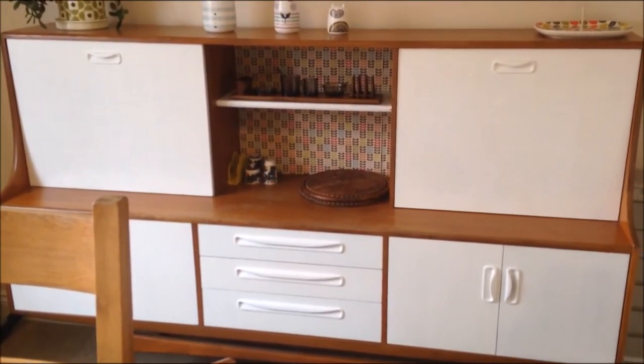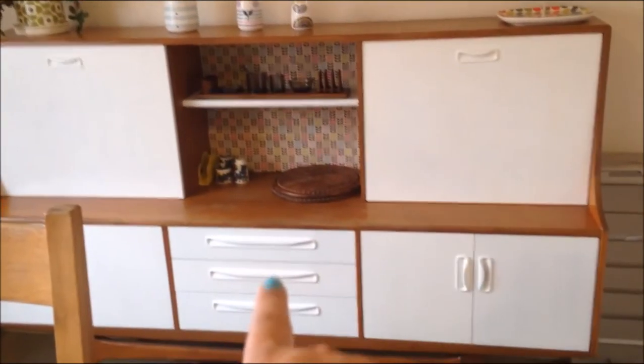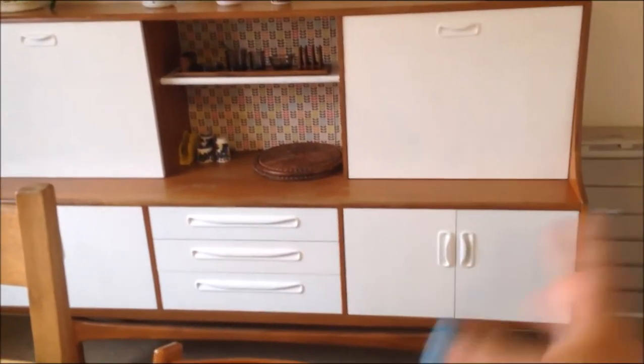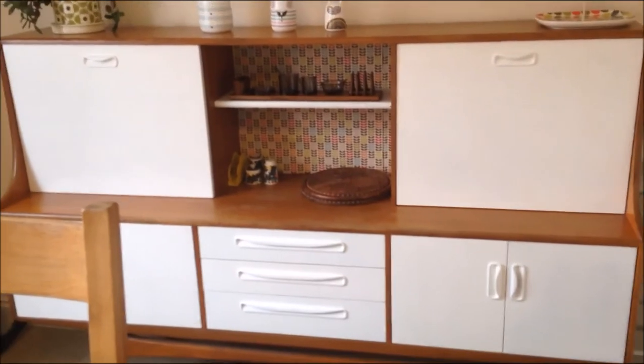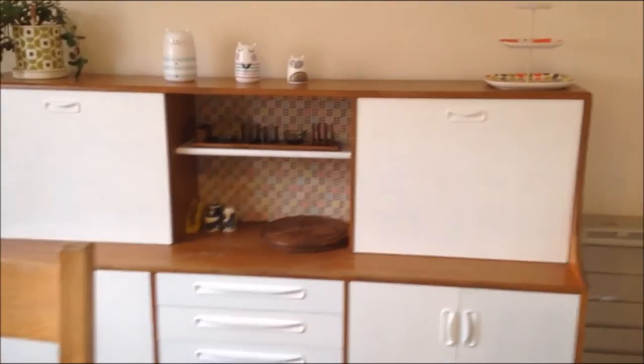All of the bits that are white used to be different colours. So that was purple, that was pink, that was green, that was red, that was blue, that was all that. I don't know if I have any pictures. I'll try and find one. If I do, I'll insert it.